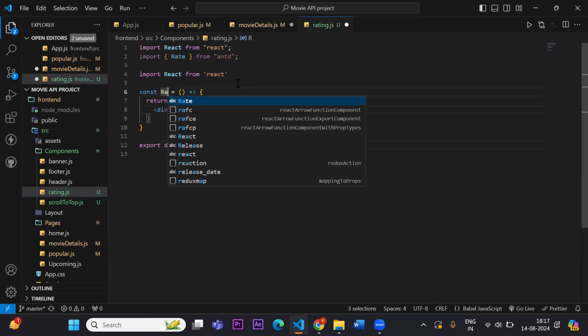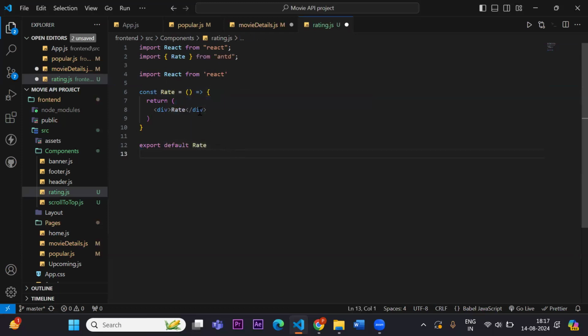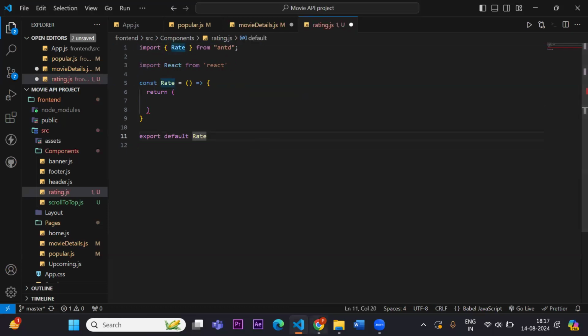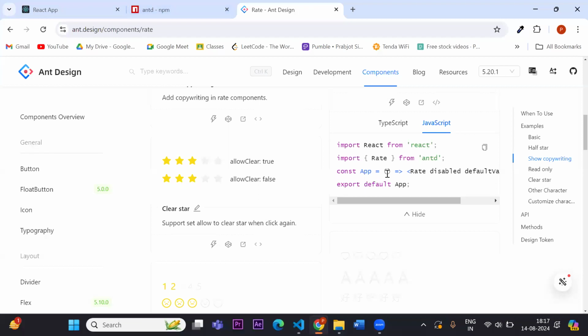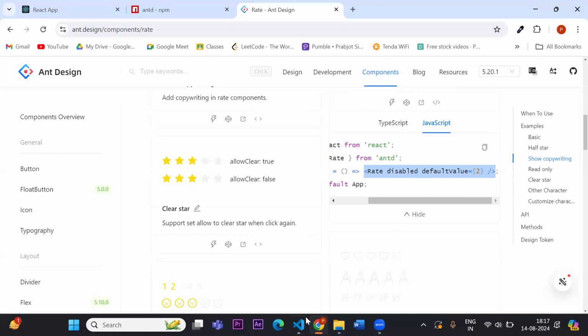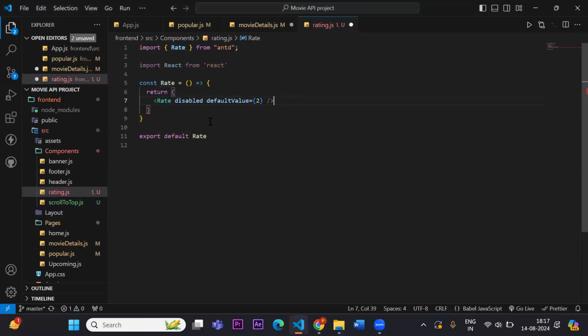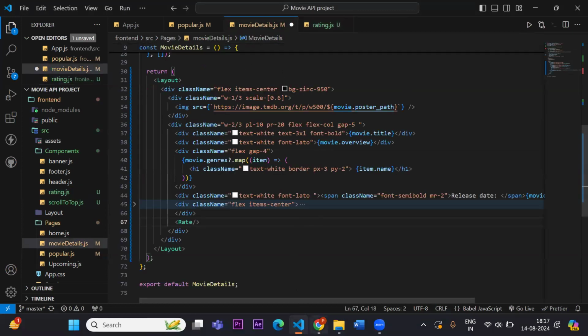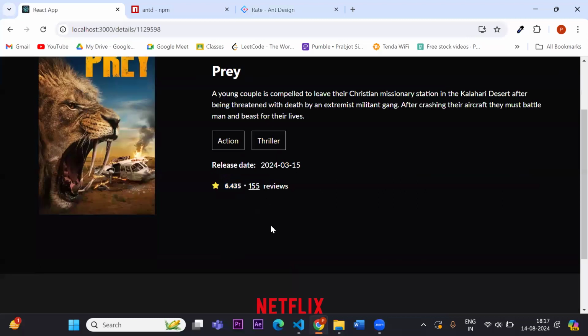I'll write Rate, then remove this, and here we were returning this component. You can see the default value is 2, so we should get the 2 stars in this component.